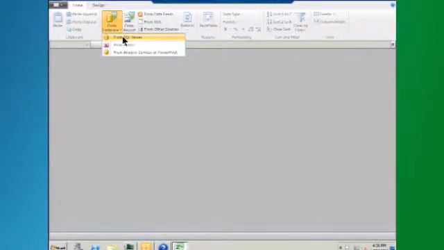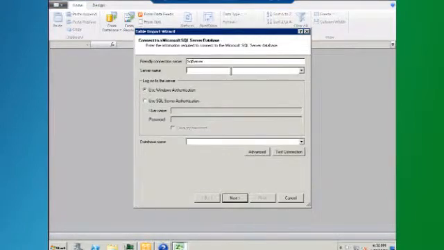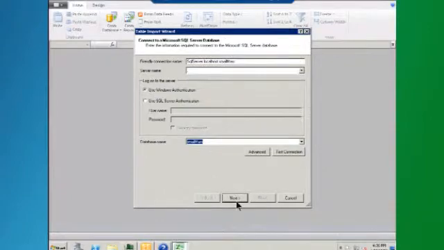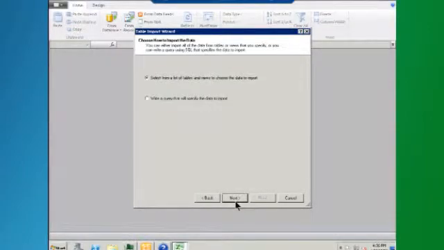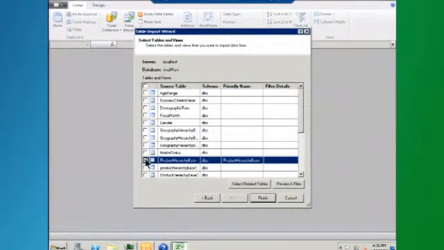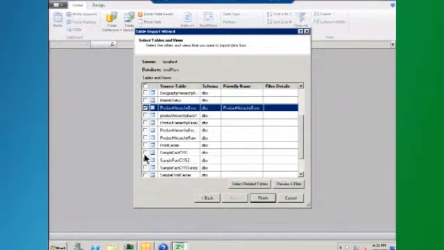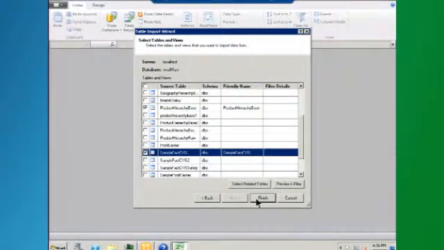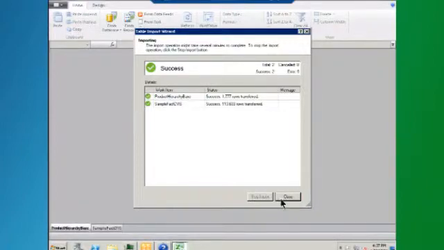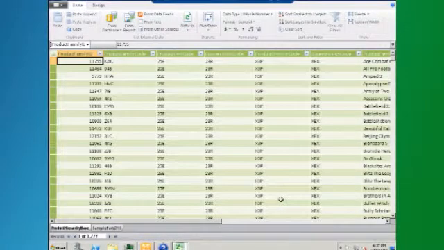So now I'm going to import data from SQL Server, EDW in this case, and let's say my EDW is located here. I go to Next, and select from a list of tables that IT has given me access to. So I select product information here, and also the fact table where I have revenue and expenses information. So I'm importing this data from EDW. IT has given me access. Both of those tables become two tabs right here.